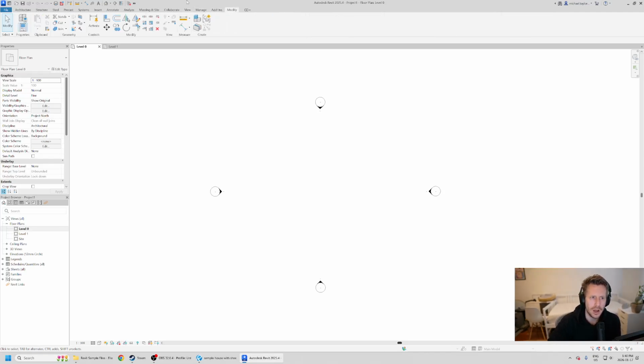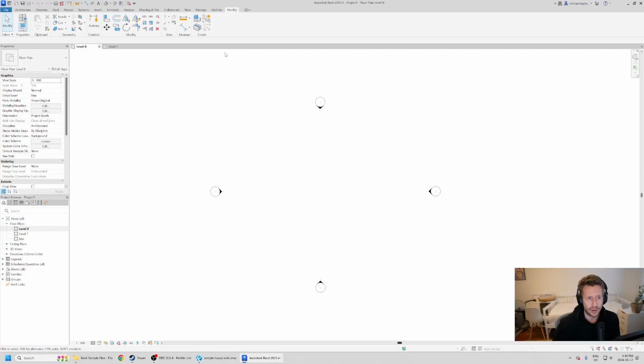This current one here, Modify, is where a lot of our commands are going to live. Move, offset, align, copy, mirror, trim, pin, split. So those commands you might recognize from AutoCAD, but back to this idea of when we're modeling things, instead of just using lines, it means that we're now moving whole walls. We're not moving just a couple lines. We're moving whole systems and whole walls within the model. So something to be mindful of is that every change that you make to the model might have an impact on other parts of that model.